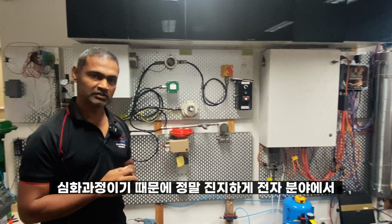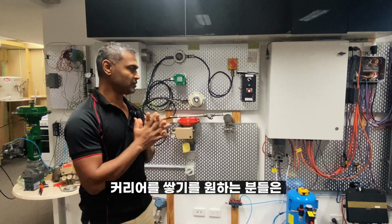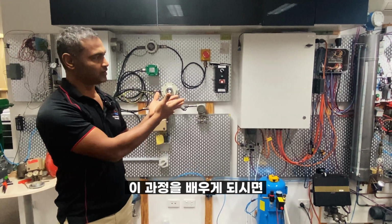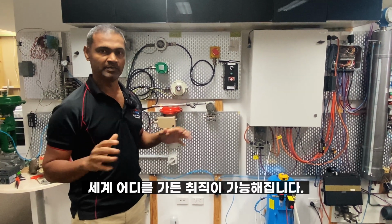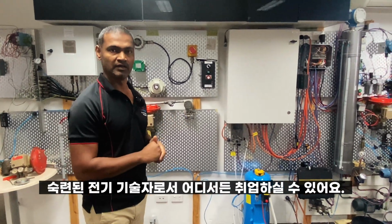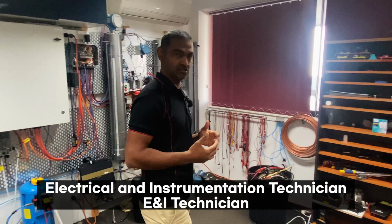This is not a basic course. This is much more advanced. Now, if you really want to pursue a career, you can do all these things, and if you learn hazardous area instrumentation, you will never be out of a job. You could go anywhere in the world and have a job if you're an E&I technician, an electrical and instrumentation technician.